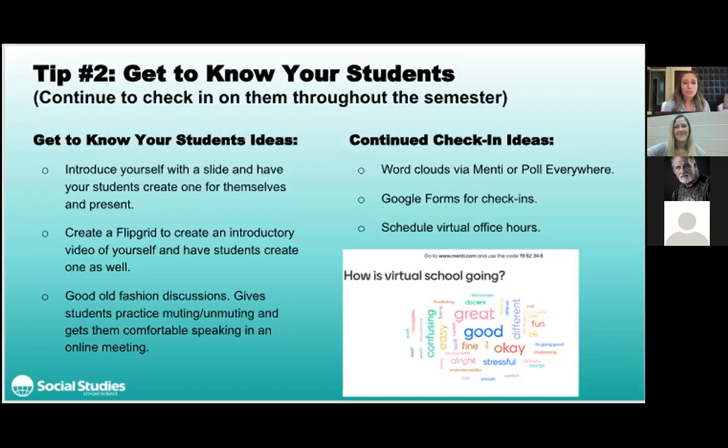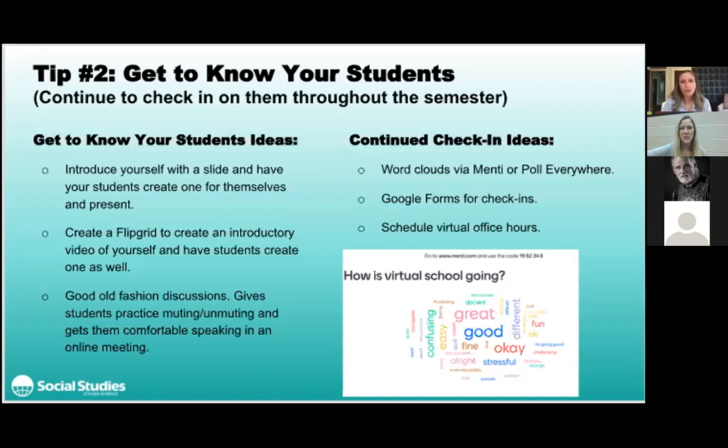So using the chat, do you have any kind of get to know you activities that would be easy to implement, or maybe even other ideas to check in on students throughout the school year? So Ken said he'll never complain about his class size again. And Peter agreed with you about Mentimeter, that it's a great way to get a feel for where your students are at any given time or day.